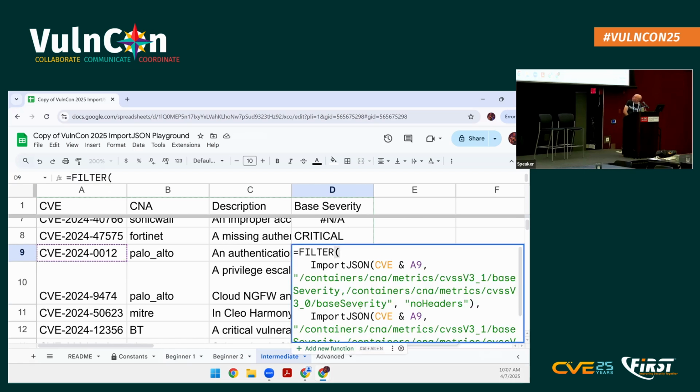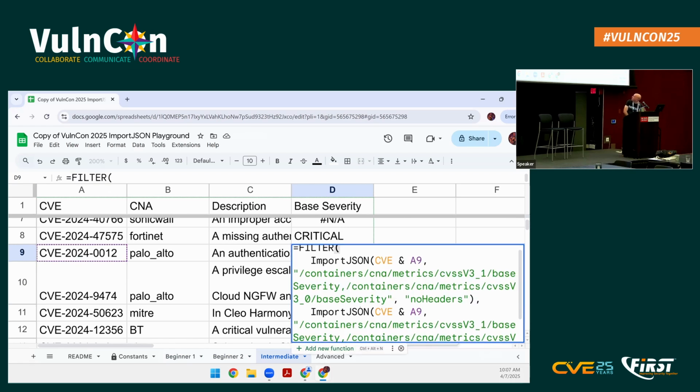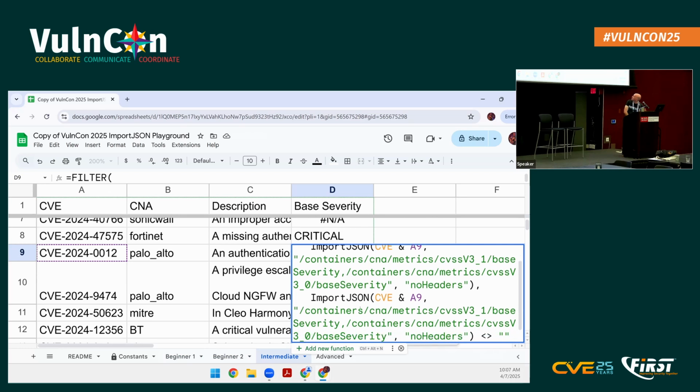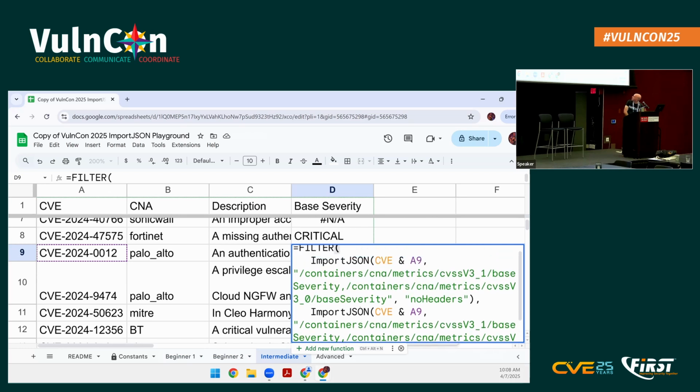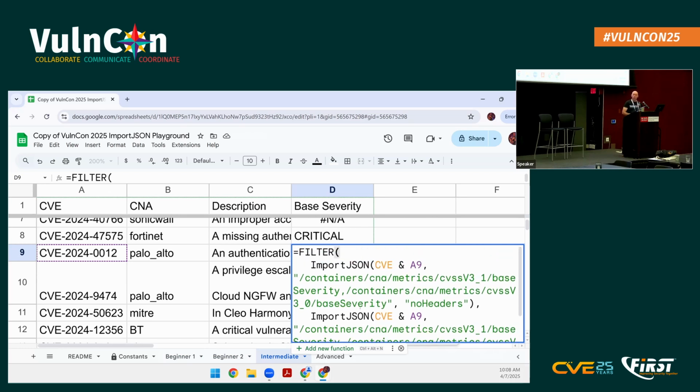One of my pet peeves about the state of the CVE list is how homogeneous it is. The CVSS score could be CVSS v3, it could be CVSS v3.1, and the field that you are interested in differs depending on that.